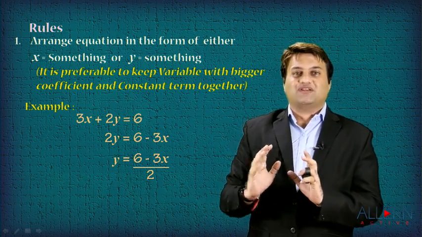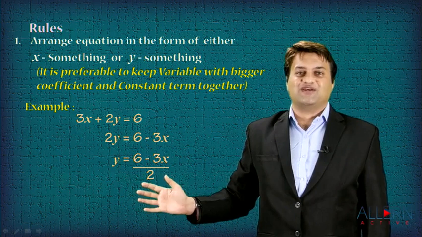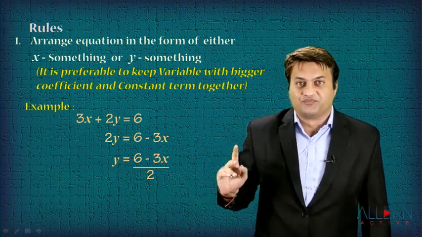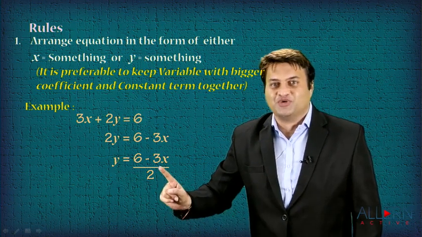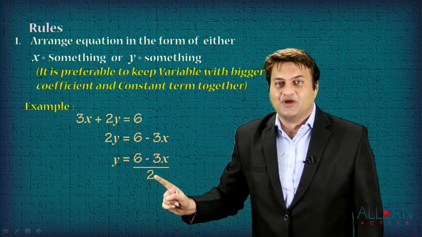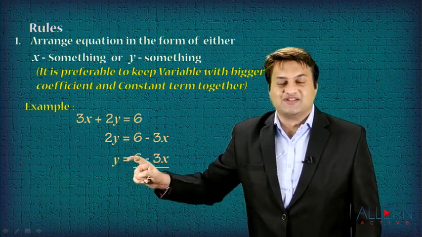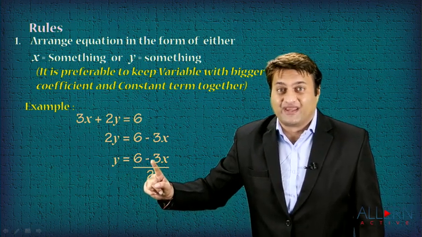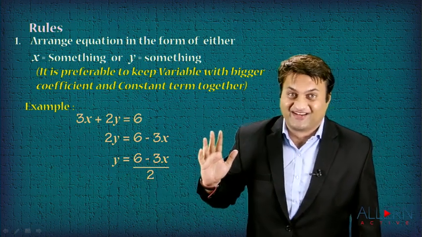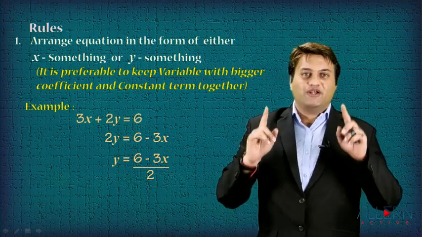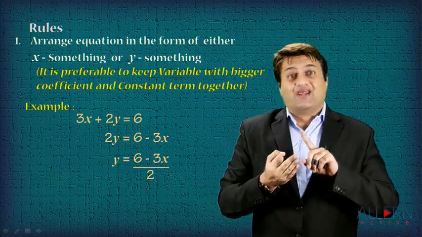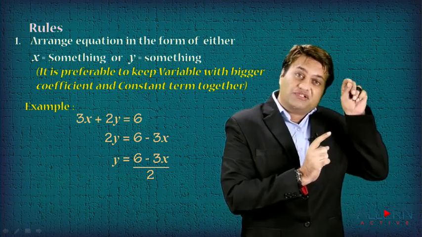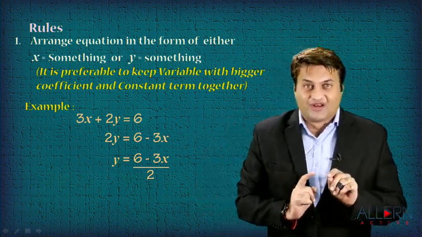Write the given equation in the form of either x is equal to something or y is equal to something. Right? Now here is an error which students normally make: they see 6, they see 2, they get excited and they cancel, 2 threes are 6. Never do that because there is a minus sign here, so that is not allowed, right? Now once you do that, you need to draw a table which will have x values, y values and x comma y, that is the coordinates which we will be plotting on the graph paper, right?